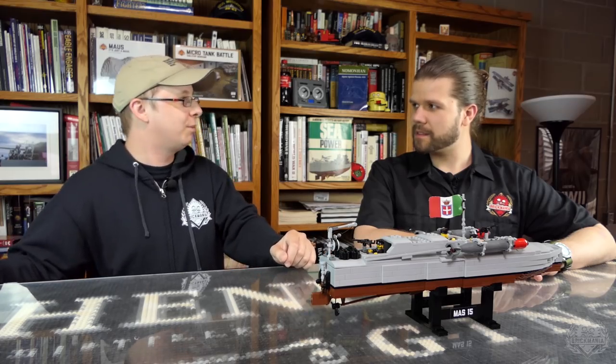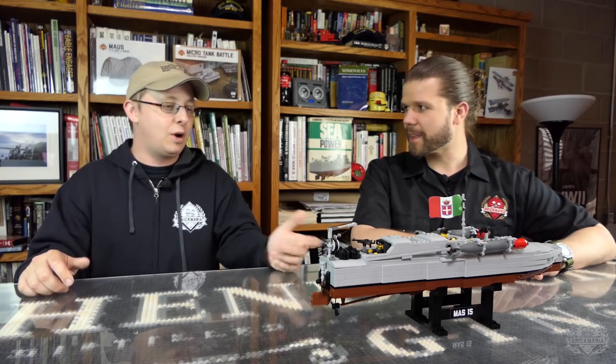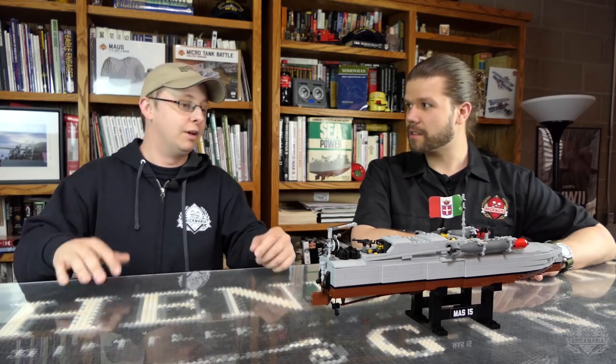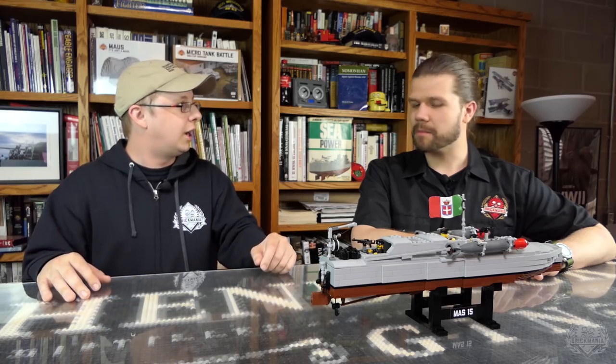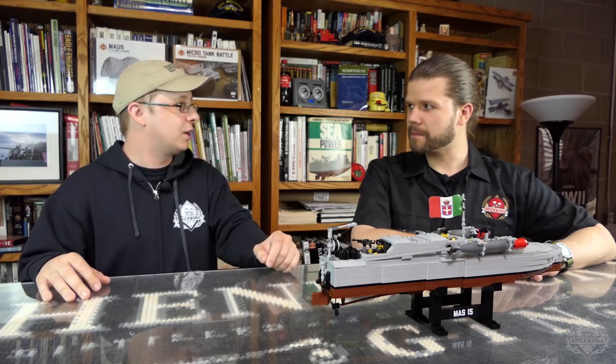It was a fairly simple craft. It was just kind of like a motorboat with a couple of torpedoes on it. And it had what it needed? It had exactly what it needed, yeah. Cool. Any other interesting historical facts or some details about the boat? The boat itself, as the number might indicate, they did make many of them. They made several of them because they were effective. They usually used them for patrolling. But they were good at sneaking up and sinking ships and running away before they could be hit. Awesome. Because of their speed, they were very difficult to hit.